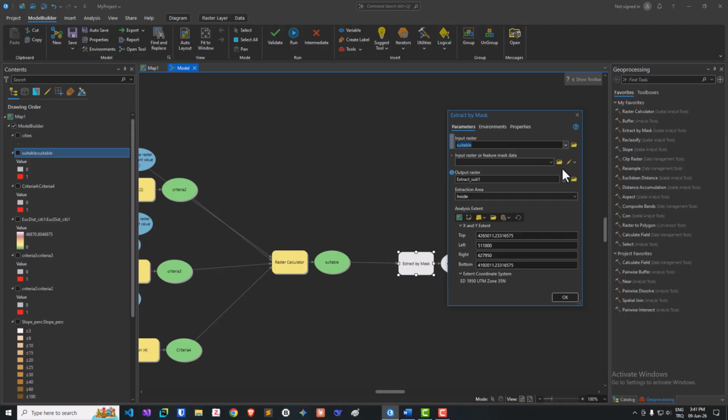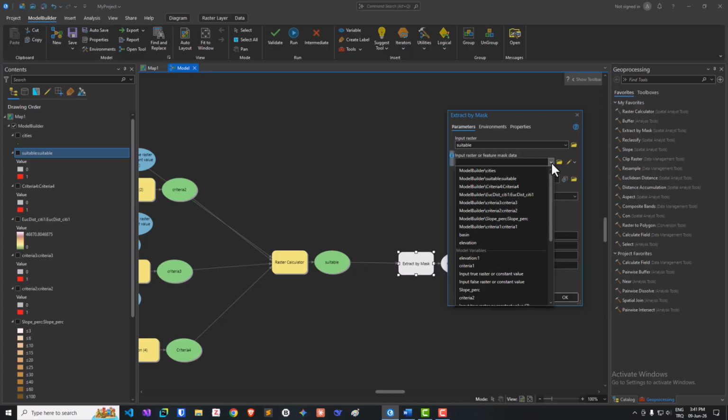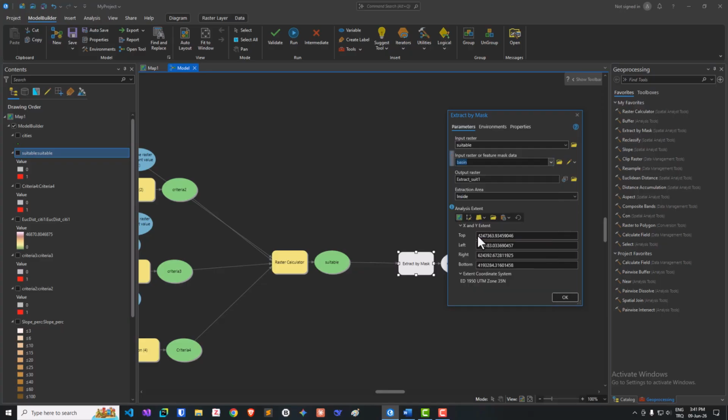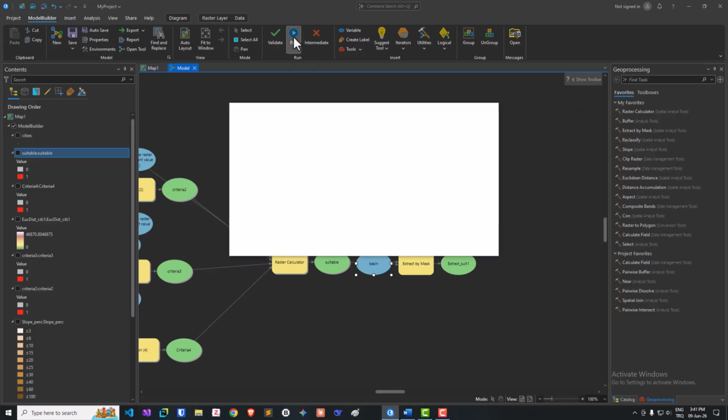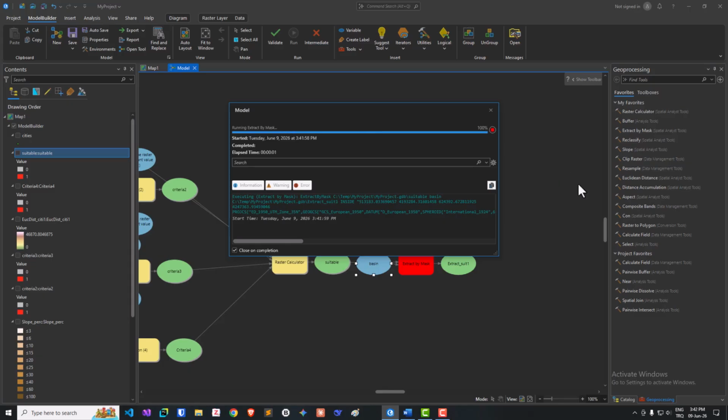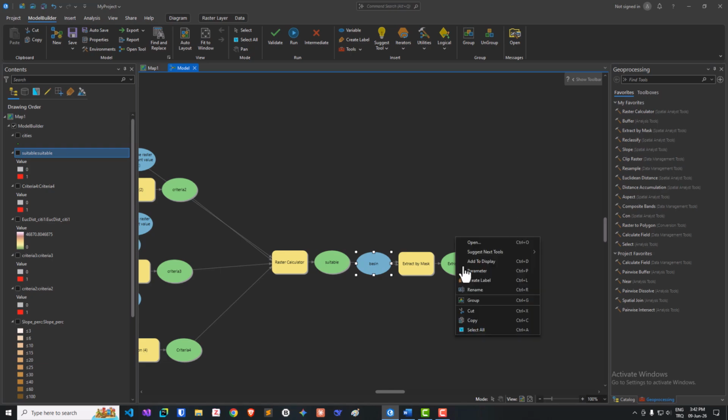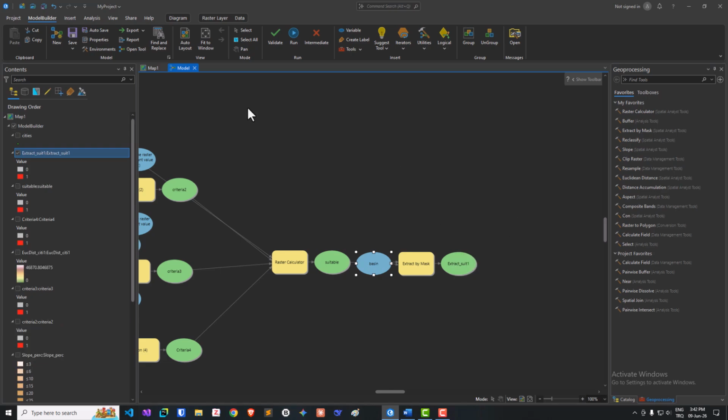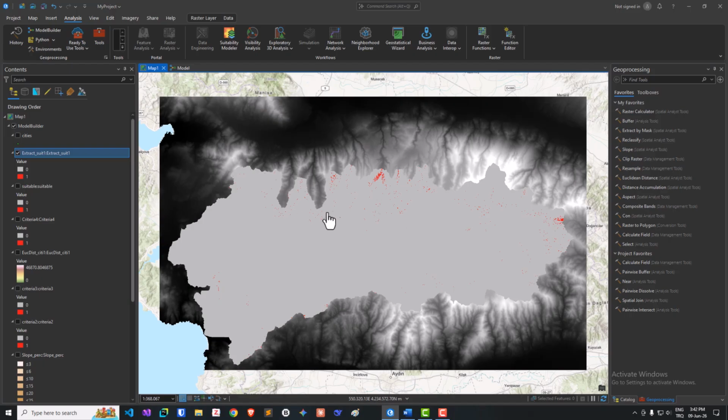Okay, and this is the basin, right? Basin is our boundary layer. Just click OK, click run. Right click, add to display. Okay, now we clipped it.